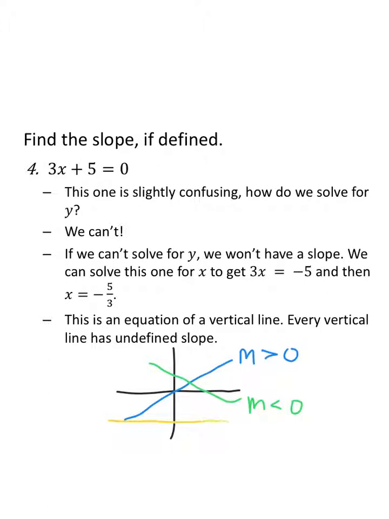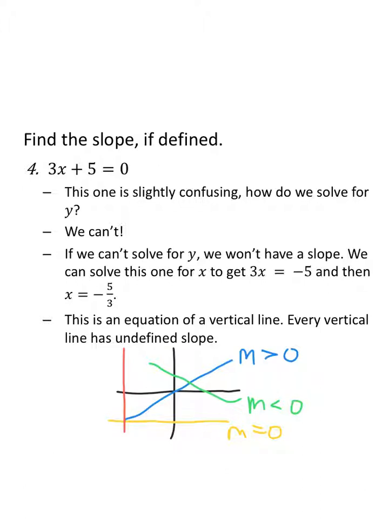If you have a horizontal slope, that's cross-country skiing. That's way too much work for me. And if you have an undefined slope, you're skiing down the face of a cliff and you're going to die. Don't do that, people. Don't ski down the face of a cliff. So undefined, because you will be undefined if you ski down the face of a cliff.